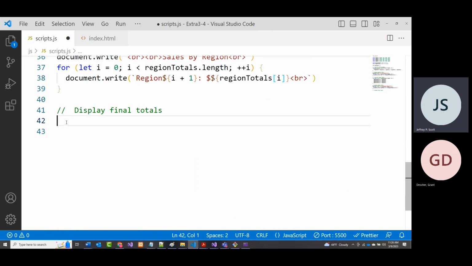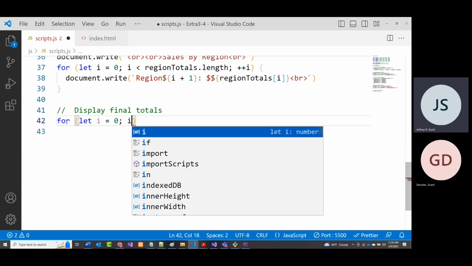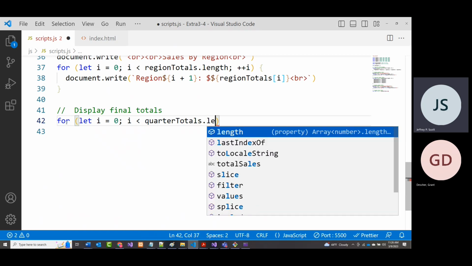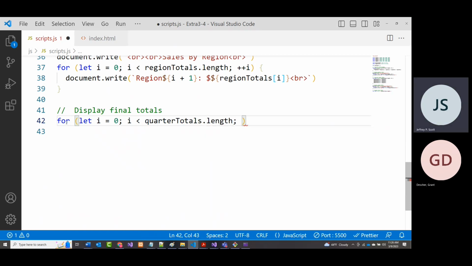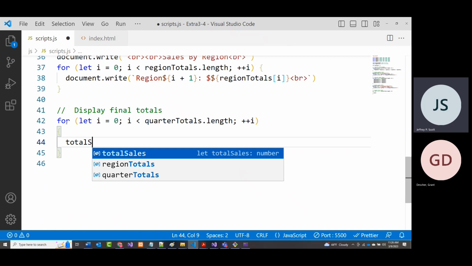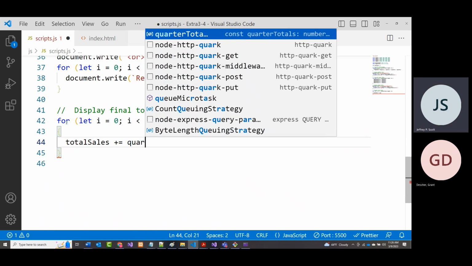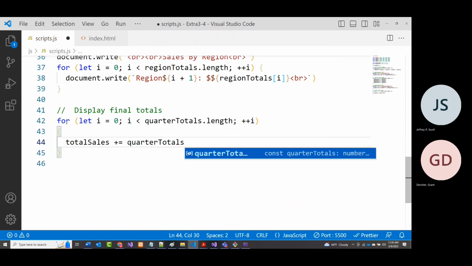So for our final totals, we're going to say for let i equals 0, i less than our quarter totals dot length, plus plus i, and then our total sales, which we just declared, plus equal quarter totals sub i.